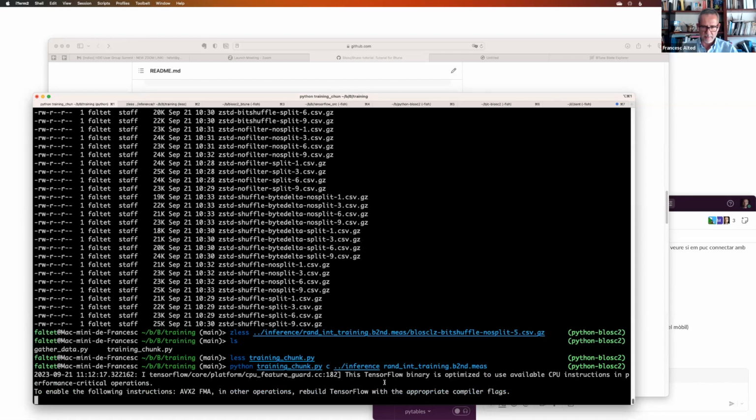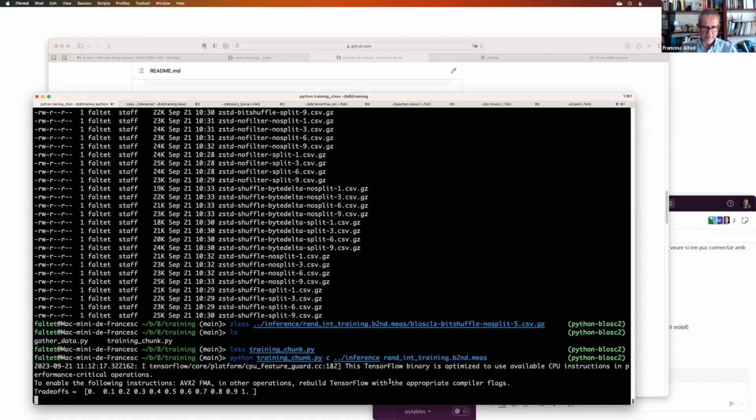In this case, TensorFlow is getting up. It takes a while. It's a big chunk of software. And here we see that the neural network is going to be trained for these trade-offs from 0 to 1, 11 different trade-offs.